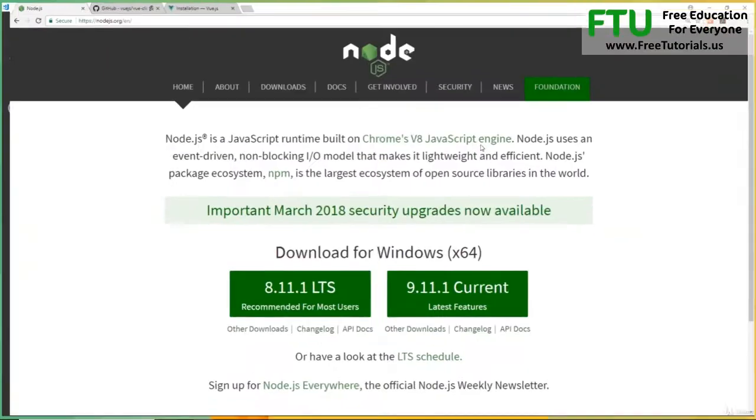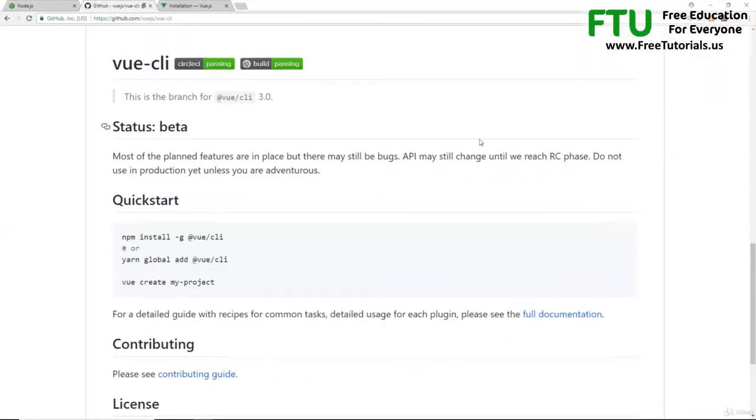Now, I just want to point out that at the minute, at the time of recording this, Vue are working on a new Vue CLI tool. Now, the current status of this is beta, so it's not recommended for production. And for that reason, I won't be using this new version for this course. But once it's fully released, I will tack on an extra few lessons at the end of the course explaining how to use it and how to get you up and running with it. That much said, there's absolutely nothing wrong with the way the current Vue CLI works for our purpose.